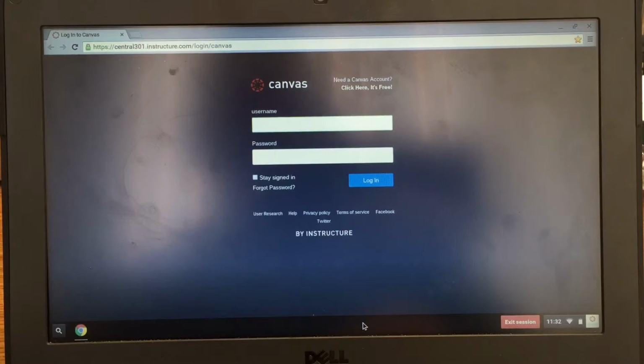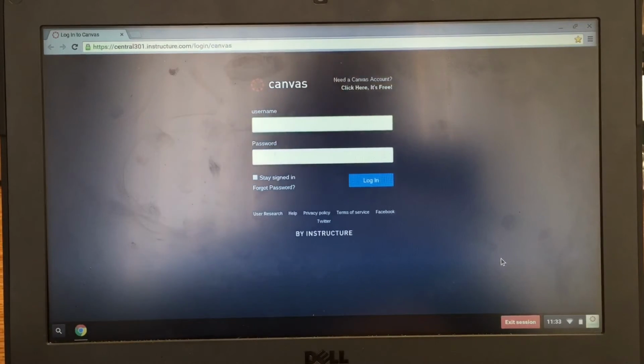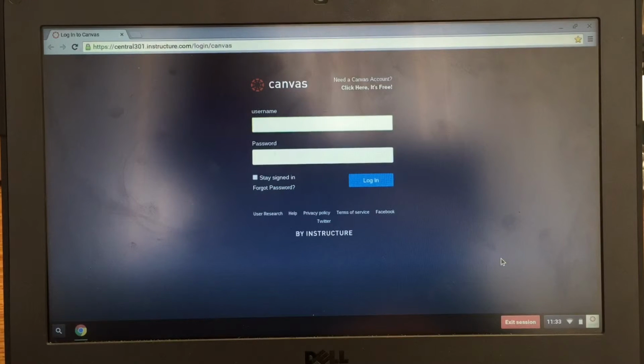So to get back to the Canvas portal here, you can see that the testing window is very different than a student's Chromebook and their student profile. Under a student login and a student profile, you'll see that there are multiple tabs, maybe their Google Drive icon, their Google Docs icon, and other things. Because the students are in the testing portal, none of those things are listed here. Also, you'll see something else that's different where it says exit session. This is how students will leave the testing portal.